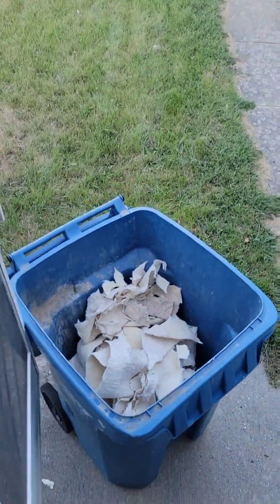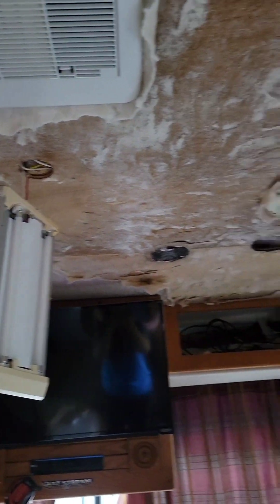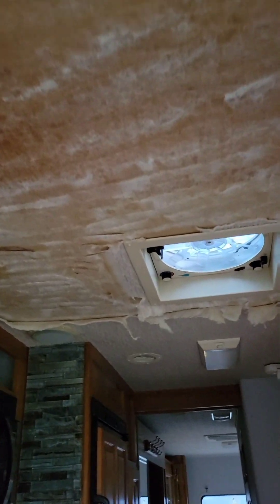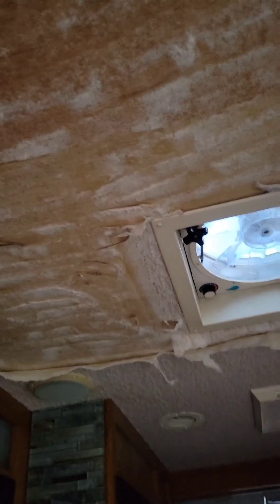We made a little bit more progression. This is kind of day two-ish, two and a half. Here's all of that ceiling starting to come off — that carpet ceiling. We've gotten most of the front here and been slowly working down. This is definitely Caleb's work; he got pretty far today. We're almost about halfway on the ceiling, I would say.